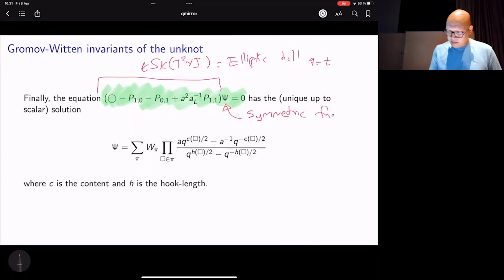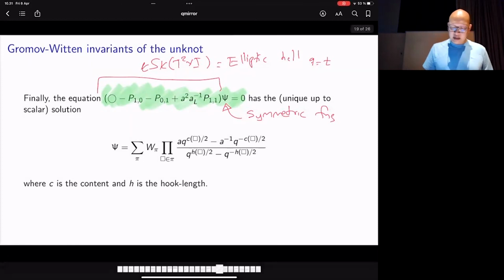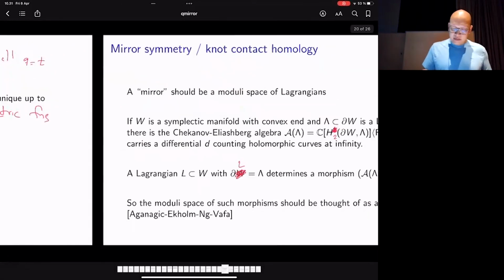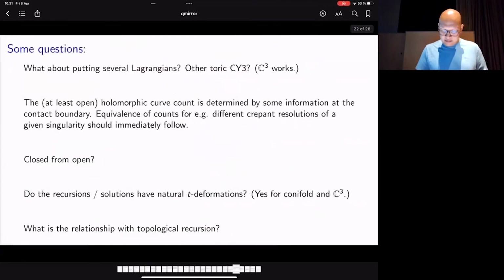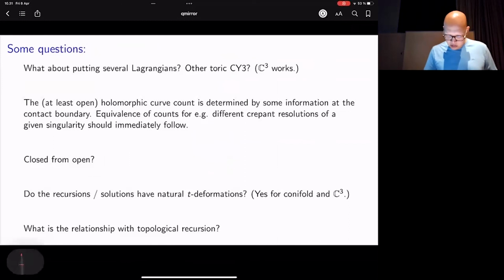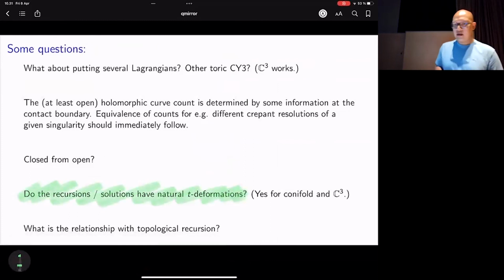Now here, of course, it was not important that you knew it was the elliptic Hall algebra. It's just important that you knew somehow how to compute in this algebra. The relevance of it being the elliptic Hall algebra, its fancy name, is that I can then pose this question, because I can ask, if you deform out from this Q equals T, what happens to the solutions to the equation? So that's one reason why I said it.